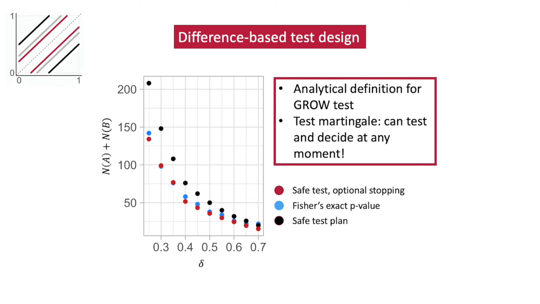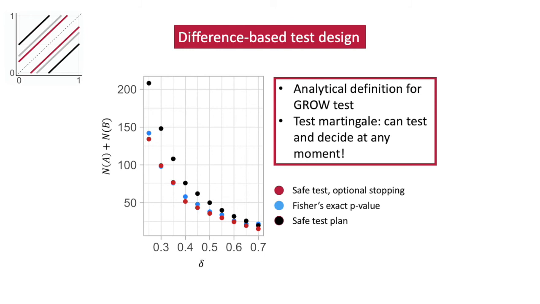For my thesis, I implemented GROW safe tests for both scenarios and compared them with respect to their performance. So first, for the difference-based test design, it turned out that an analytical definition for the GROW safe test existed for this design. It's very easy to compute and not computationally intensive at all, so very quick to use.